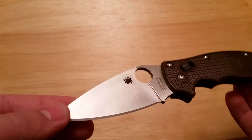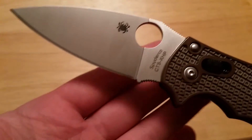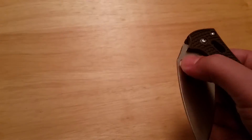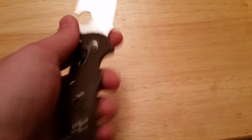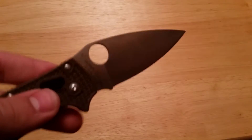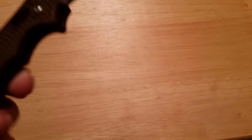Starting off with the blade, this definitely has some of the best pros. This is a KnifeCenter exclusive online, and it is in CTS XHP, which is a really good steel. It's kind of like a powder metallurgy steel, similar to D2, and definitely has some really good edge retention. It performs well, especially with this full-flat grind and this really nice blade shape giving you a lot of belly — just enough to get by with most EDC tasks.